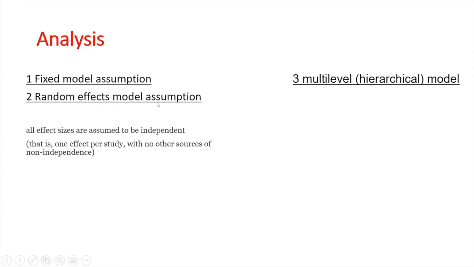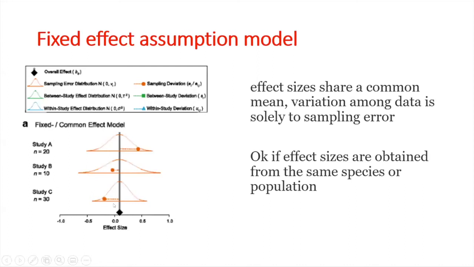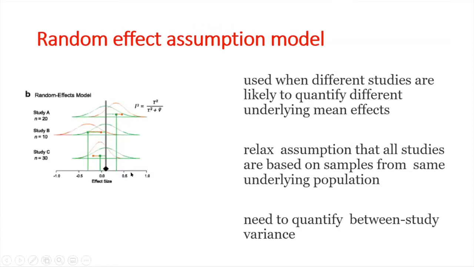What do they mean? Well, the fixed effect model, here we have three different studies. What it says is that the effect size is due to a common mean, and variation is essentially due to sampling. Okay, so it's one population. Say, for example, we are looking at a particular drug for hypertension. We are going to assume that everybody is exactly the same and that the only difference to the blood pressure is due to the drug. Okay, so that is the fixed effect or common effect model. All right. And what it doesn't account for is variation in the population. So therefore, we know that the blood pressure can be affected by other things other than just our pill. And therefore, we have to allow for that.